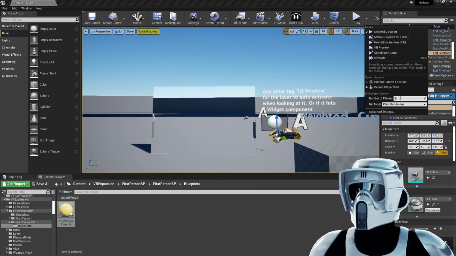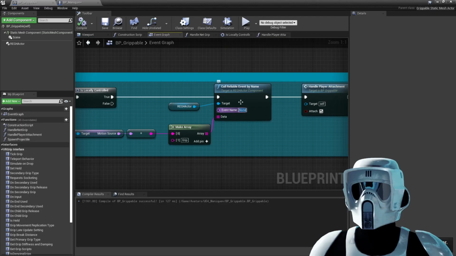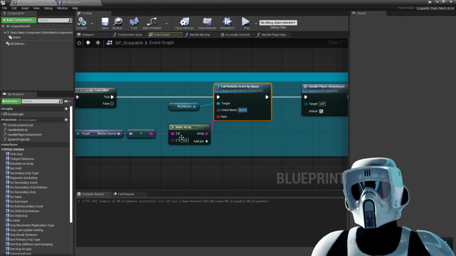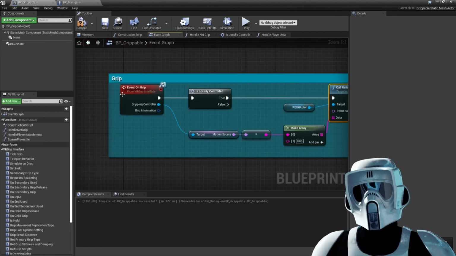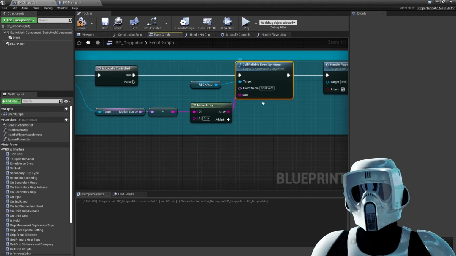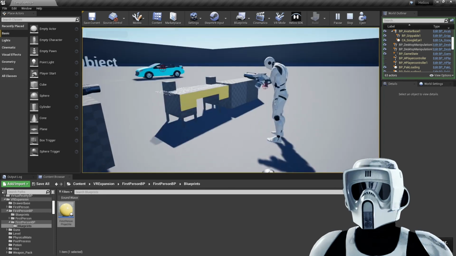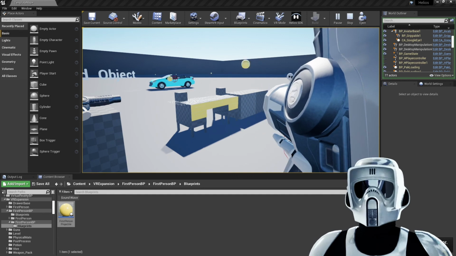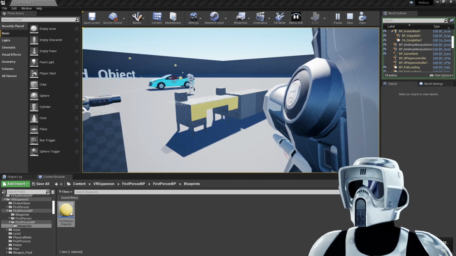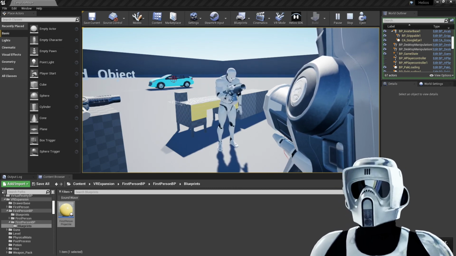So we can test this locally with a network mode: set the number of players, net mode to listen server, under the play dropdown. And now I forgot to add in our events that we need to call for our grip events here. So let's grab the grip event and paste it into the onGrip reliable event we want to call for each one. Now we can see on our server, our client has picked up our grabbable here. And our other client here is firing off a little projectile. And there you have it. That's how to set up a grabbable actor off your characters and for it to be network replicated.